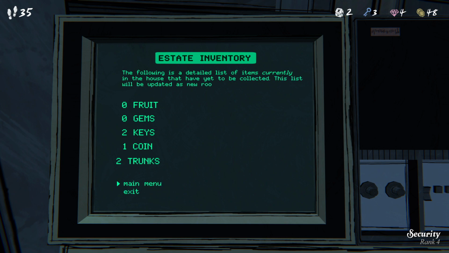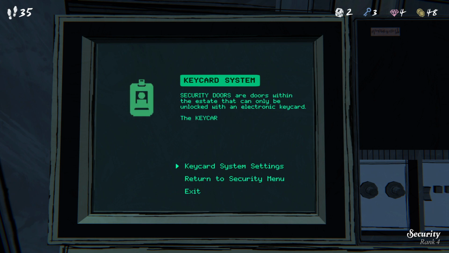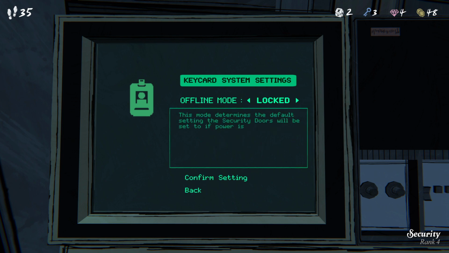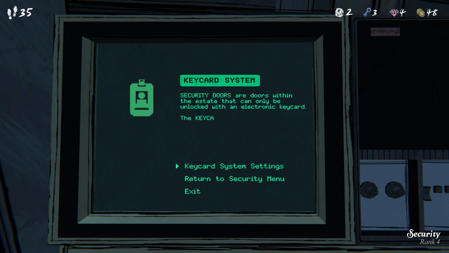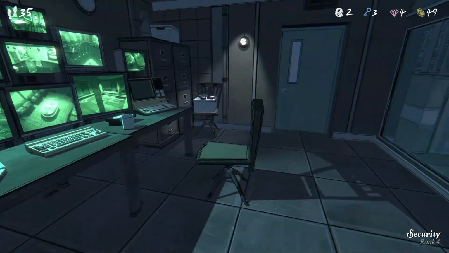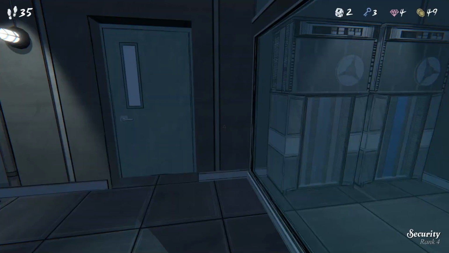How much have I missed? I missed a lot. I guess I'm not really looking because I just kind of want to go, but I should be more careful about the trunks. Keycard system. Security level, I want to put it on high so I get as many as possible and not key doors. And then unlocked here because it doesn't matter. I've apparently missed a lot of stuff.